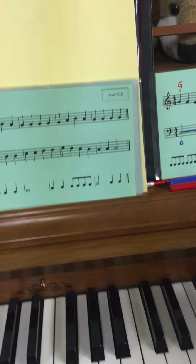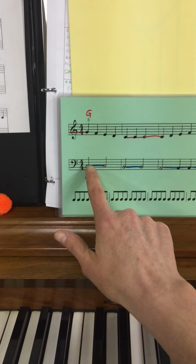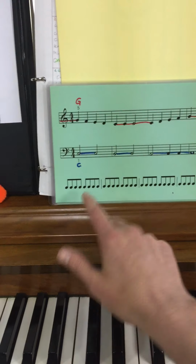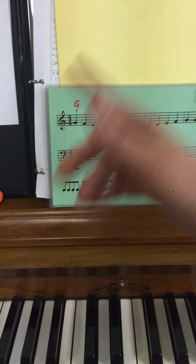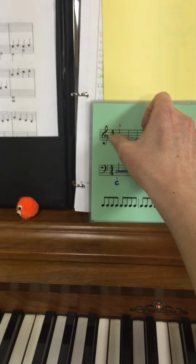So each day you want to pick one card to do. Do the right hand pattern, the left hand pattern, and then the rhythm pattern. Once you've done it, you can move it to the back of the pile, and then you'll be ready to move on to the next card the next day.